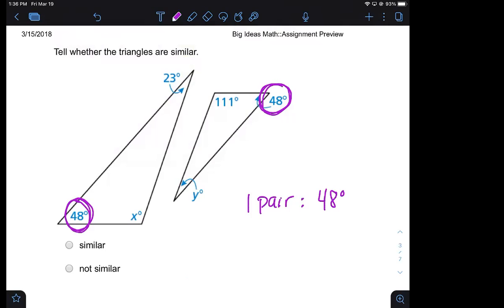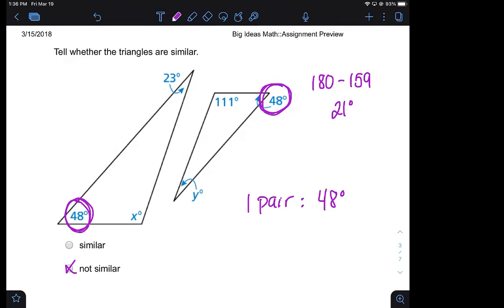Okay, so we actually are going to go ahead and subtract 111 and 48 from 180, which makes 159. And what's 180 minus 159? 21. Okay, now we have enough information to say there will not be two sets of congruent angles, because the only way this would have worked is if this would have said 23. Then this would have matched up, and that means this would have been 48, they would have matched up. There is no way that I can have three sets of congruent angles anymore, because that's certainly not 21 degrees. So the only chance it had was if that one was, and it does not. So the answer here is no, they are not similar.